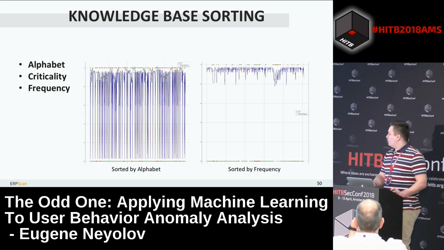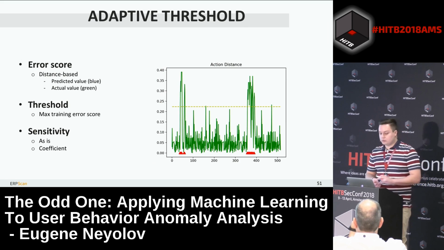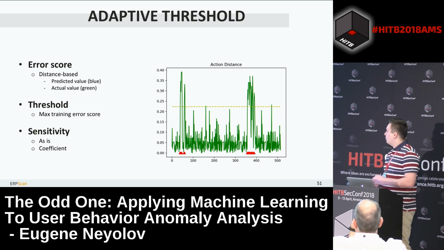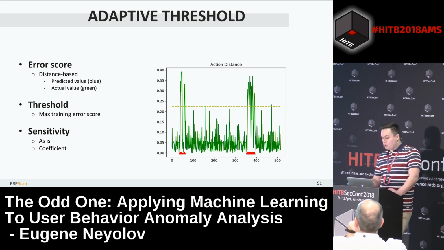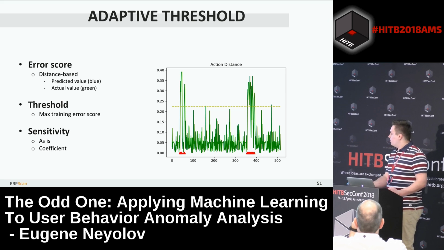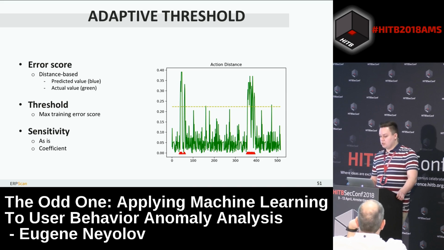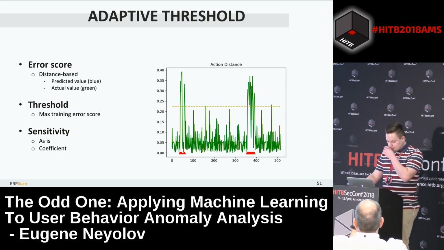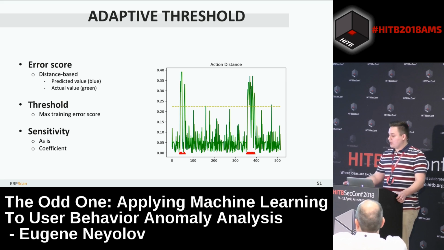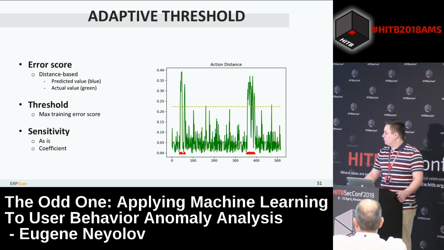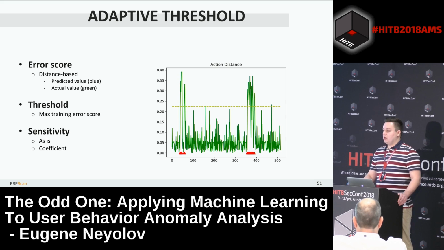The reason it's important for us is that we define our threshold and anomaly of the event by the distances. So our model output is not a binary answer like it's an anomaly or it's not an anomaly. Instead, we have an error score, which is basically a distance between what was predicted and what actually happened. If the predicted value is 0.6 and the actual value is 0.8, we have a 0.2 distance. So we call it an error score. Then this error score is compared to a threshold. There are several options for how we can define a threshold. You can make it adaptive, you can hard-code it, and report all top 5% of the most anomalous events and so on.